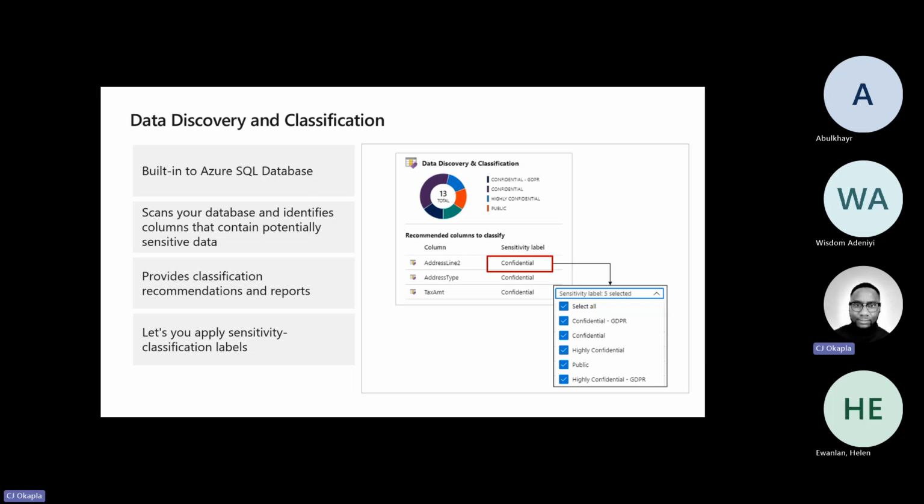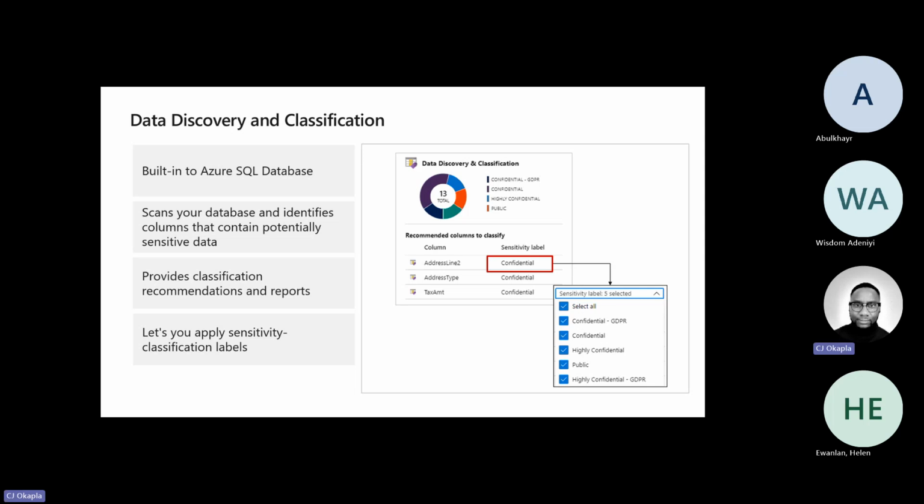We also look into data discovery and classifications. For instance, data that can be classified as confidential, so GDPR, classified as normal confidential, or also classified as highly confidential or classified as public.